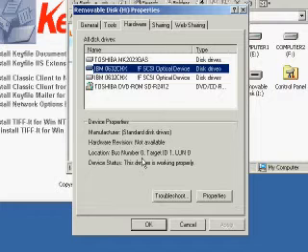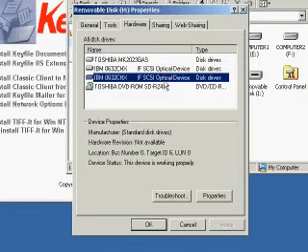which each have a host adapter number, a target ID and a logical unit number. We need to know these identifiers for later on. So my identifiers will be 010 and 060.